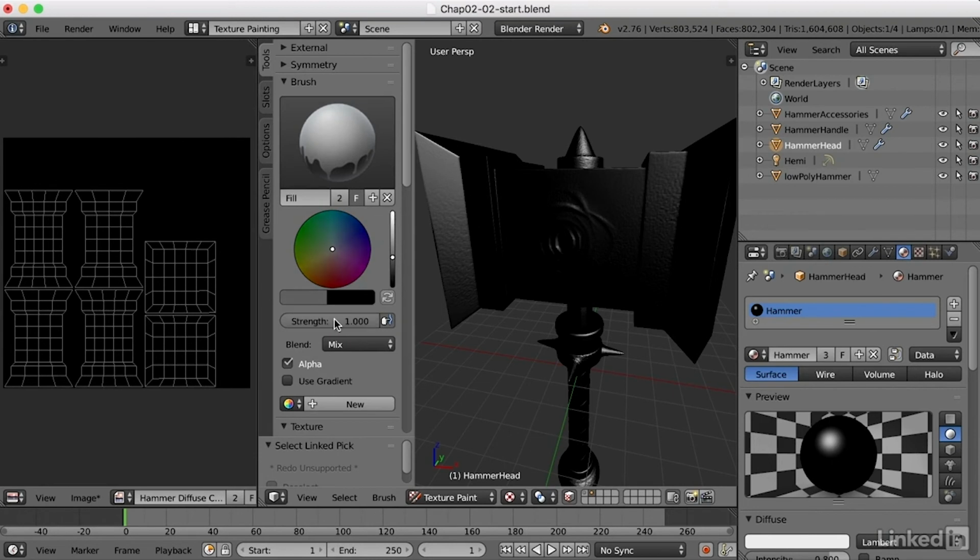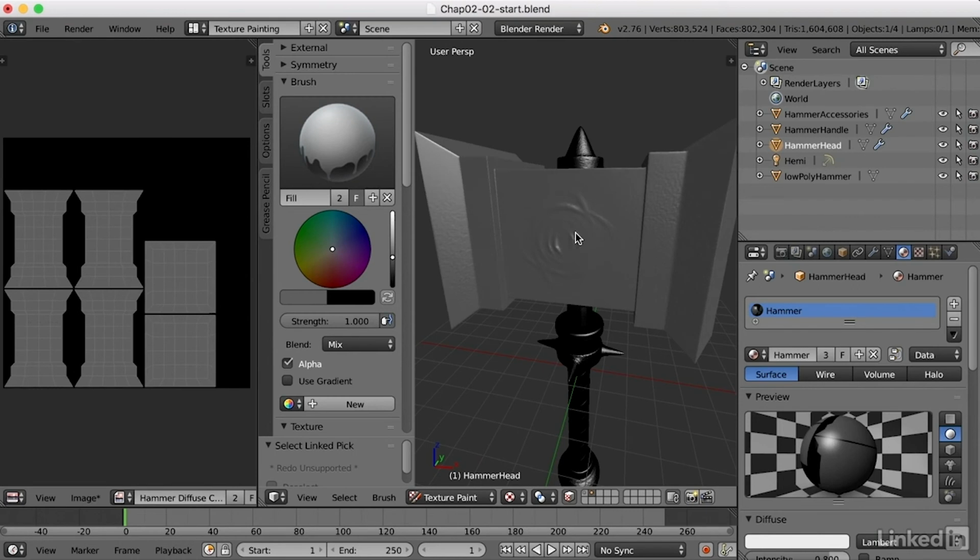And I'll increase the strength again. But now if I come over here and hover over this object and click, it fills that entire selected area with my selected color. Now that's a lot easier. And this is a great way to go through all the pieces of the object and lay down a base color for all of them.